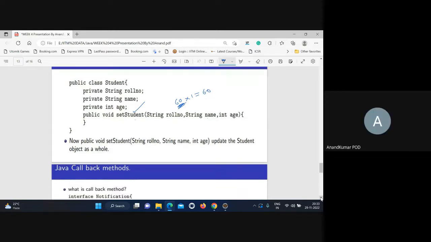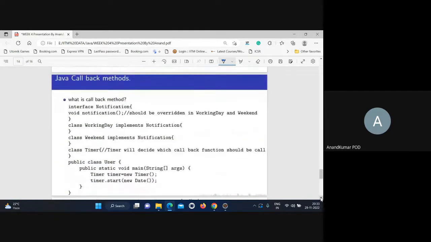Okay, next one, Java callback methods. What is a callback actually? Whenever in a function we call another function, it will come back again to the method which called it. So here, callback method: it happens when a particular event happens, right?